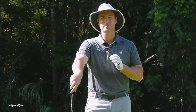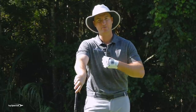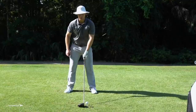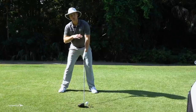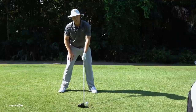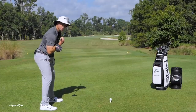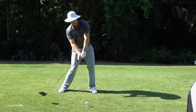The second piece is a little trick with your elbow. If you get your elbow in the right position, it makes it so much easier to come down from the slot — from the inside — and get rid of that axe chop move that kills distance and power. Set up to the golf ball, get your shoulder tilt first — about 10 or 15 degrees — and then add your right hand. Adding the right hand from that tilted position means it comes in much more from underneath, which helps your shoulders stay more square and promotes coming from the inside.